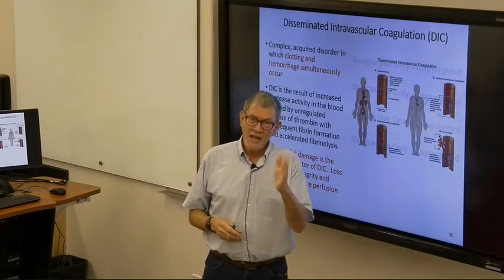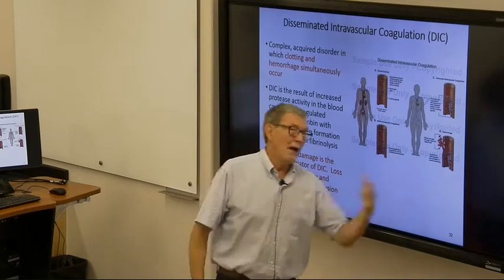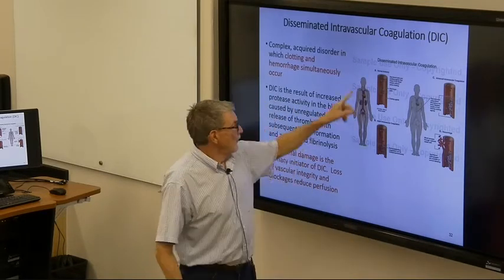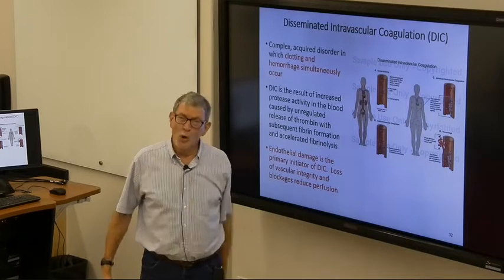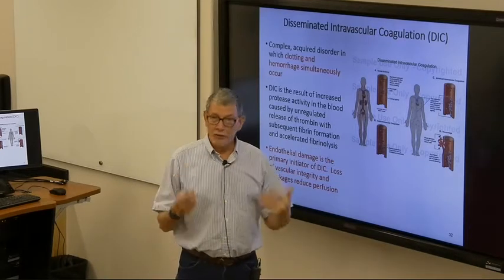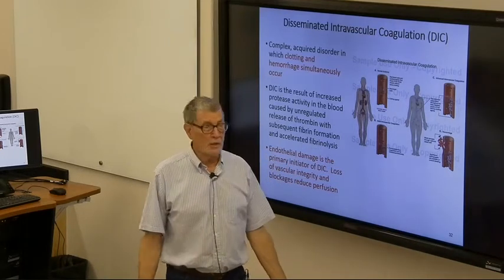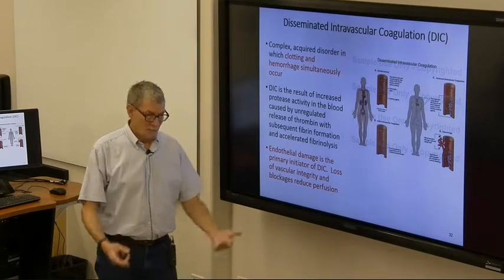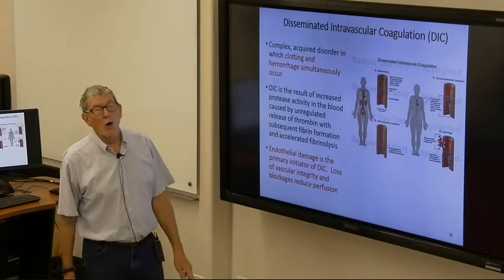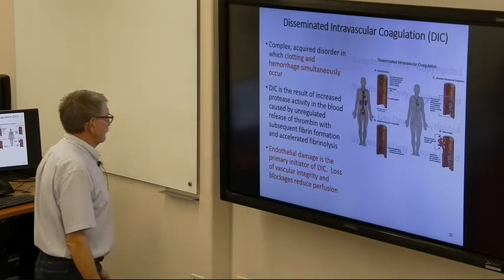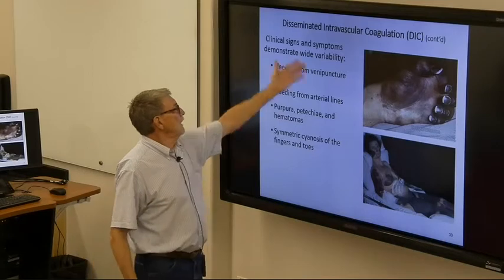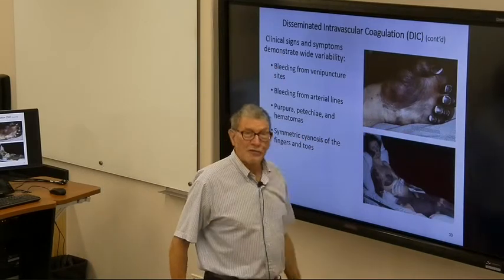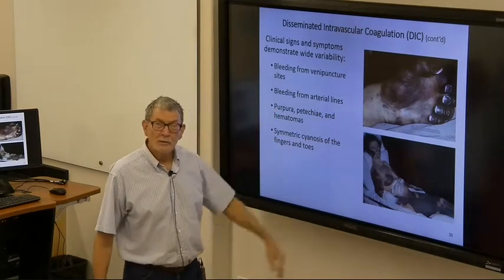It results in damage to the vascular wall, hemorrhage, and clot. A cycle of hemorrhaging and clotting that destroys small blood vessels and can cause a loss of blood flow to especially your extremities. Kind of like having diabetic loss of blood flow. Here's somebody with disseminated intravascular coagulation. Looks like they're probably going to lose their fingers. It can be fatal.